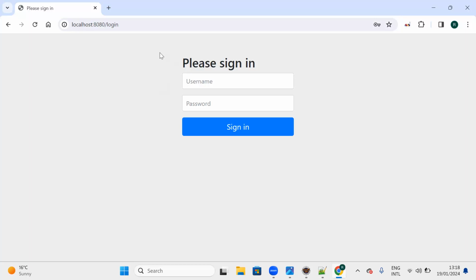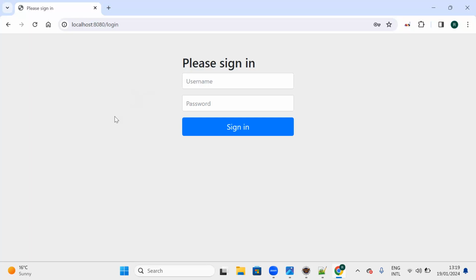See, it is directly opening the login page. This login page is provided by Spring Security by default. We haven't written any login JSP. The moment you add the Spring Security dependency in pom.xml, by default all the APIs or URLs which we have declared in our web application are secured. So Spring Security will provide basic authentication.